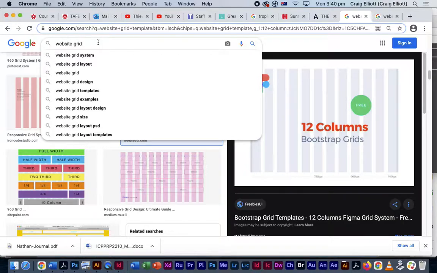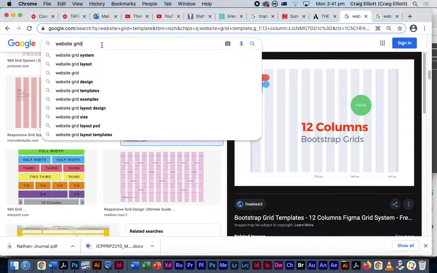It'll be one of the first things that they see. You want to use a grid. You don't just stick things around. You use a grid. Very, very important, especially if you want employment. There's a few other ones, but grid essential.